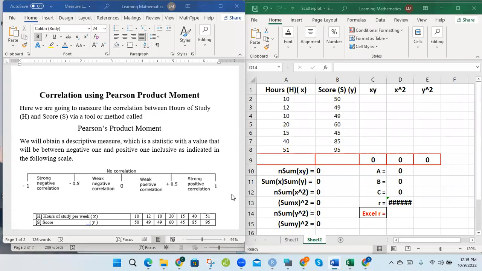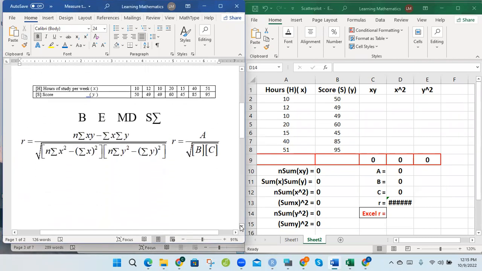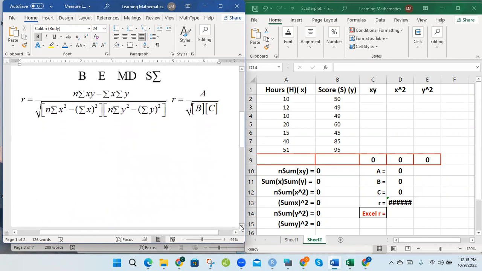To do this calculation, we are going to use Excel to help us. Here we have the values inputted in Excel, the X data values and the Y data values, because it's very important to distinguish between data values and statistical values. So try to refrain from just mentioning the word value. What value? Data values or statistical values? So here are the data values, and we're going to calculate a statistical value called R.